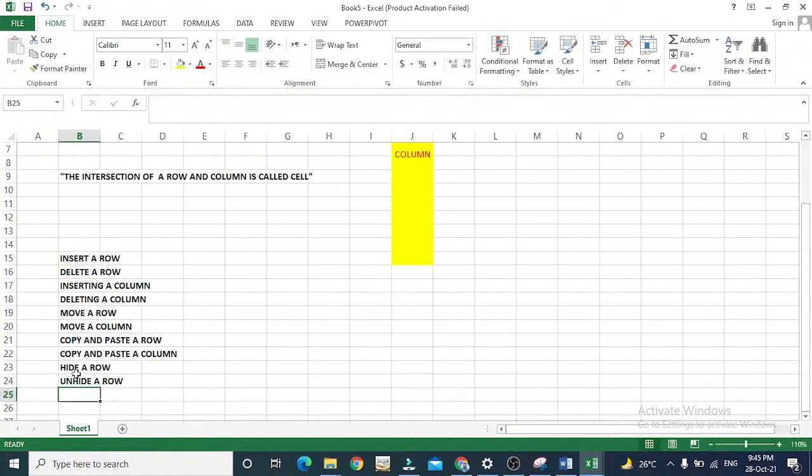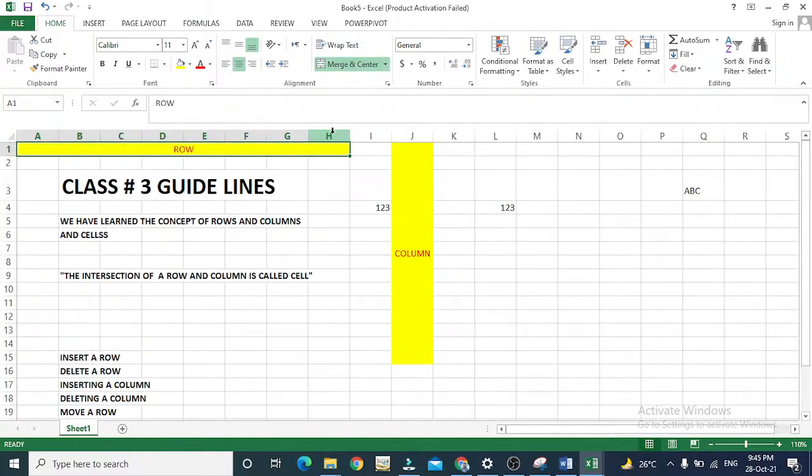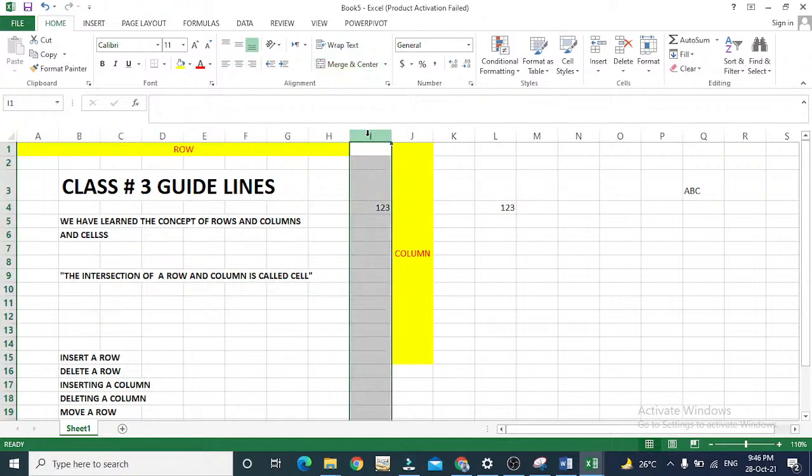Now we can repeat the same with hiding and unhiding columns. How to hide a column? Suppose you don't want to see a column. You are working on a large data set, and you don't want to see a particular column when you are taking a printout. Or, for example, you are making a data set and you want to take a snapshot, and you don't want to show the particular column in your results to your management. In that case, you can hide a single or multiple columns. It is very easy.